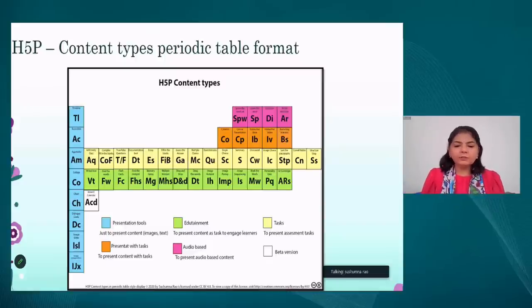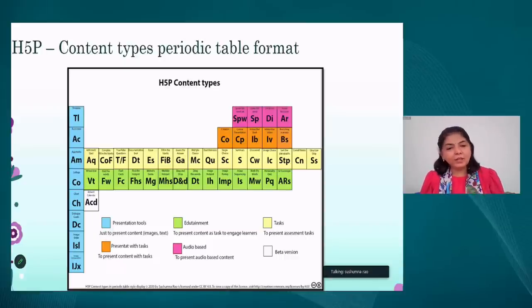But then based on some work, I thought of an idea to put all these activities in a periodic table way, giving them a color code to understand what these resources are. For example, in this image, just below the pink one is that kind of orange shade. There are almost five of them, which I call compound activities, where the task-based yellow ones can be integrated into those orange ones. For example, a course presentation, like any other presentation that we prepare, in H5P is a course presentation where you can have multiple choice or single choice questions or image-based interactive activities or even an interactive video you can add.